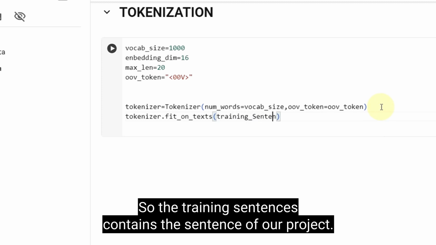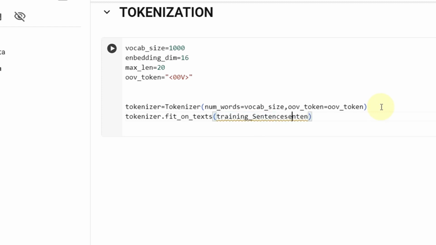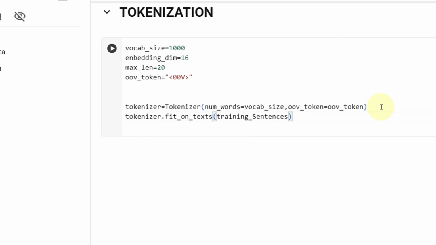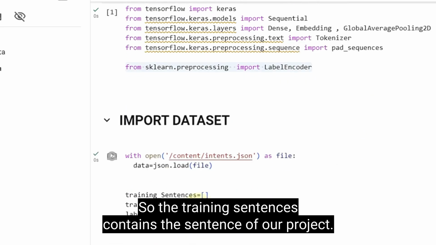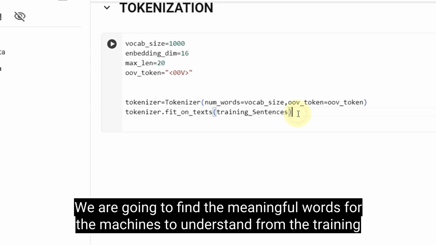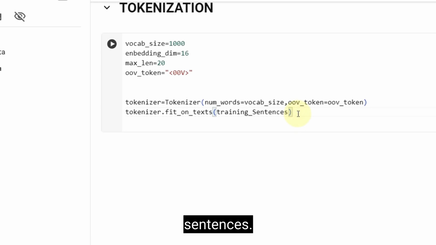The training sentences contain the sentences of our project. We are going to find the meaningful words for the machines to understand from the training sentences.